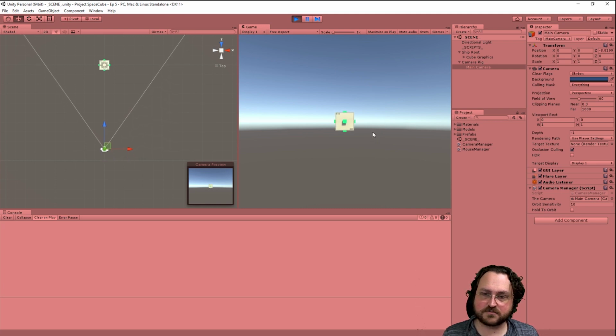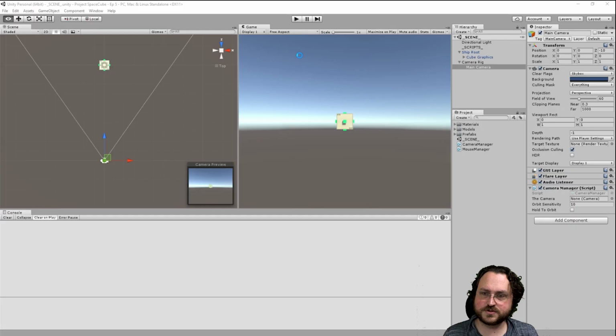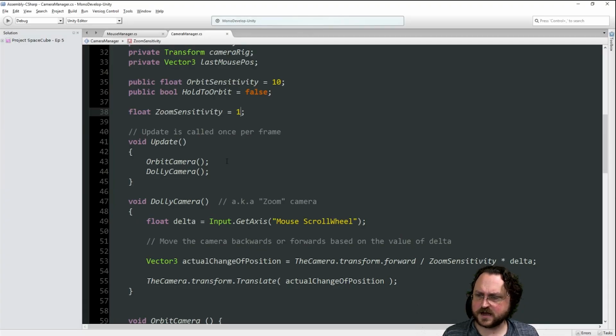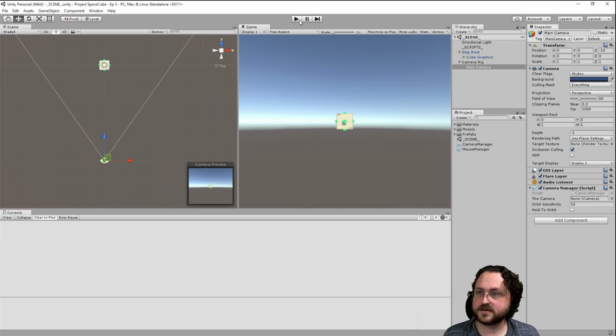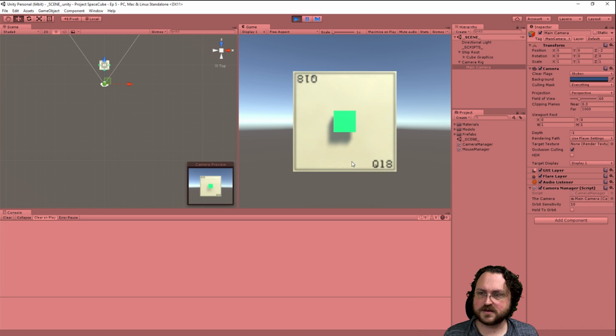All right, well, I can actually see it move now, but that's still no good. So we'll use a 1 as is. Rather than a sensitivity, I should call it divisor. Okay, that feels a little better, but it's still way too slow. I'm gonna rename this to zoom multiplier, in fact, because clearly that's the direction we're actually gonna need to go into. And I'm gonna change this to like 5. So now instead of dividing, we're multiplying. I mean, I could have gone to decimal points, but there we go.